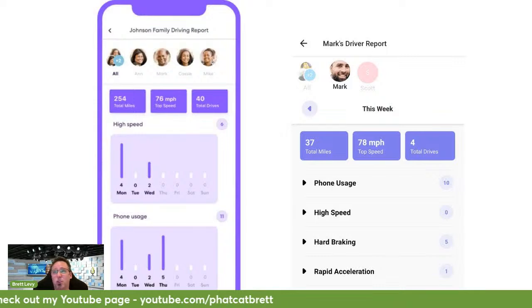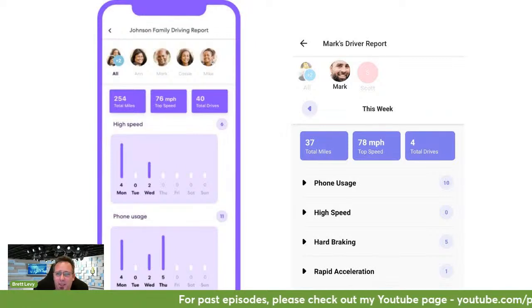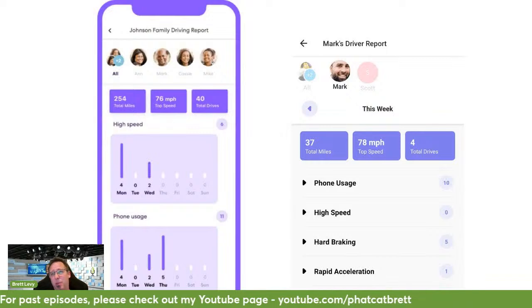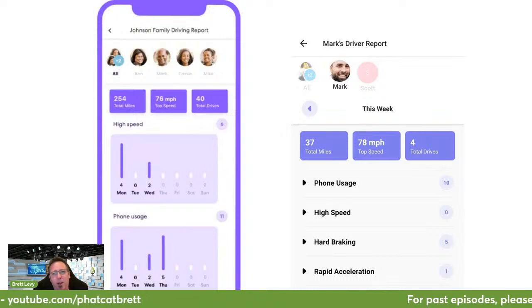So I've just got one up on the screen that says Mark's driving report. He's driven, it's obviously American, these screenshots. He drove 37 miles this week. His top speed was 78 miles per hour. Now, it's been a while since I've been in the States, but I remember the speeds being about 65 miles per hour. Naughty Mark. And he did a total of 4 drives.